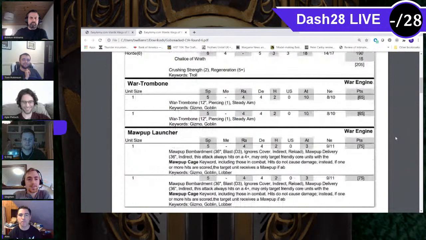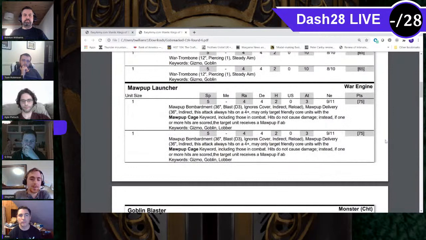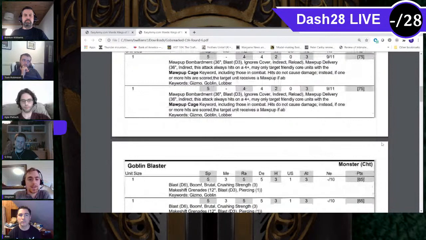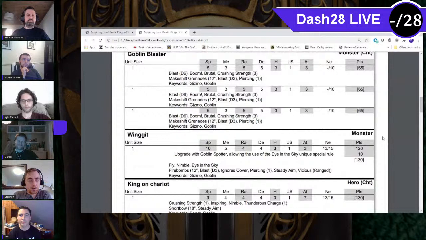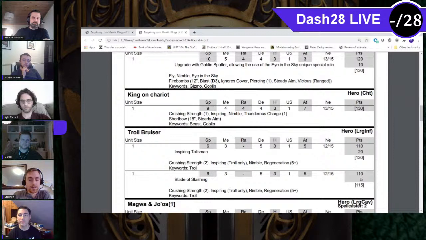2 war trombones. Not many people take them anymore, but I reckon they've still got a lot of value in them. 2 more pup launchers, which help support the rebel units and the Luggets by unloading pups. 3 goblin blasters, because you can never have enough goblin blasters. 1 Winget with the Eye in the Sky special rule, giving elite to those pup launchers. King on Chariot, who's just fast and inspiring, gets where he needs to be.